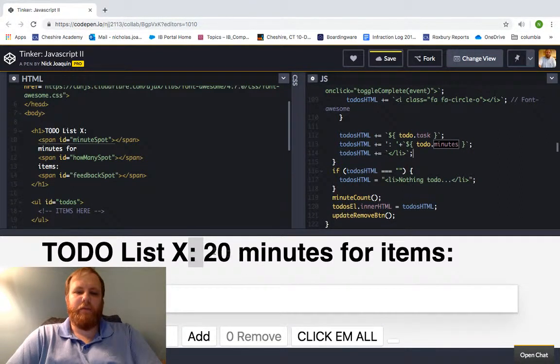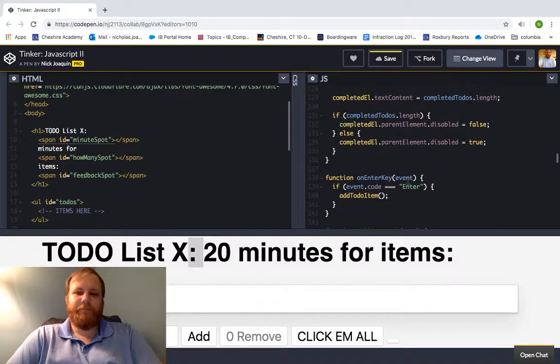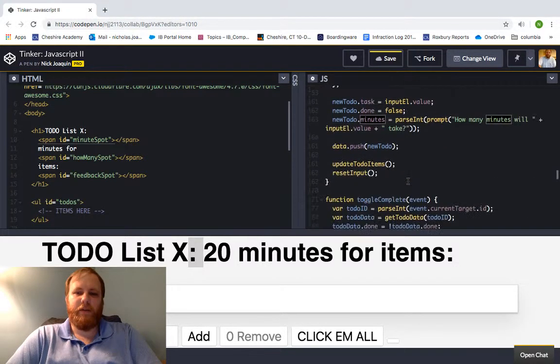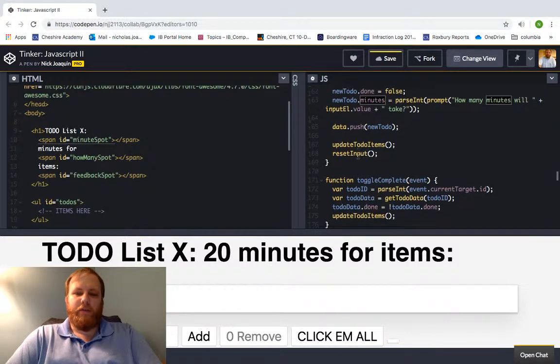So that just puts in the number of minutes for each individual item, but then the total piece I believe we had already discussed. Otherwise, it doesn't make a massive difference. You can see that it's just writing all that stuff in the same way that we would add in any other element.